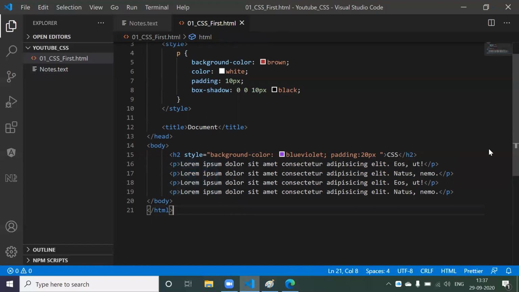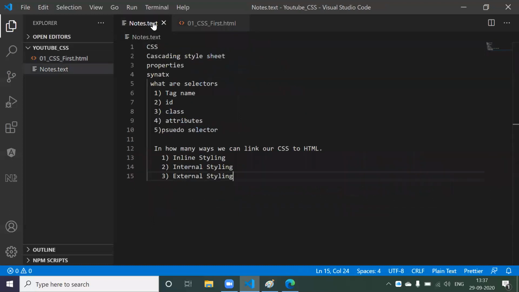Now as of now you have understood the difference between your inline styling and your internal styling. Now the third approach is called external styling. Now what is external styling? In external styling you are going to create one more file, like you have here 01 css dot first html.